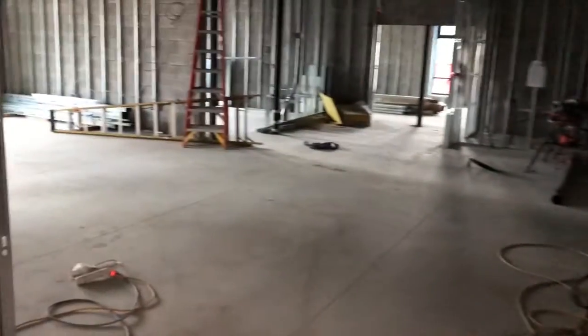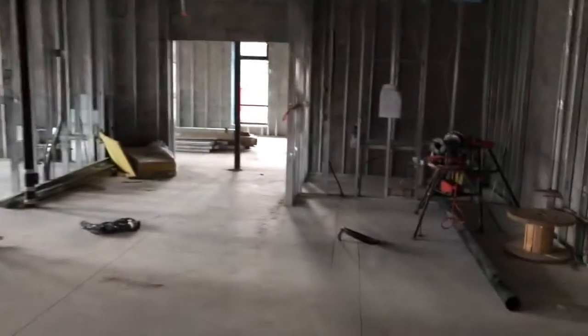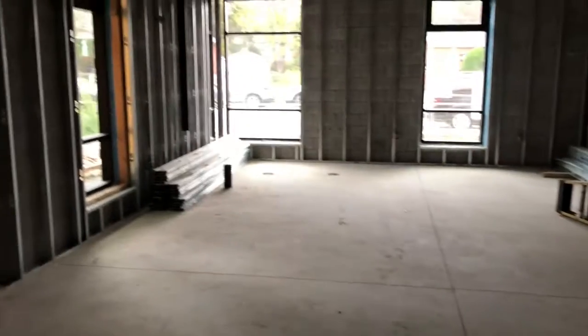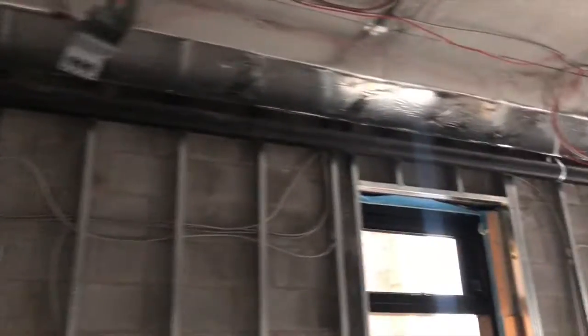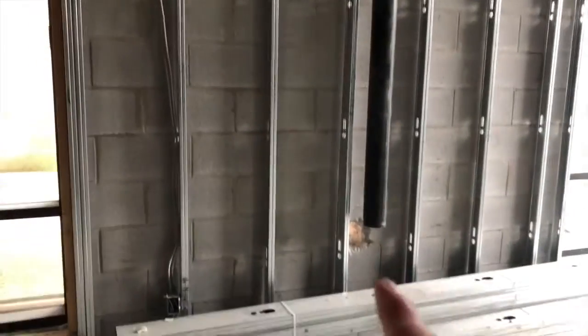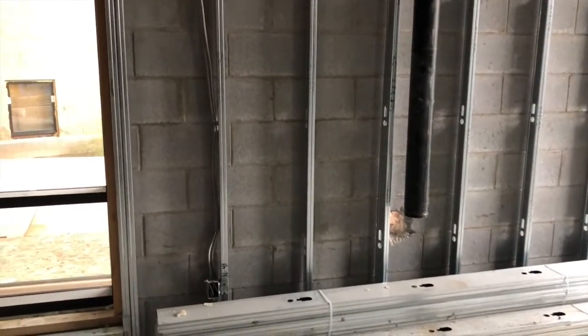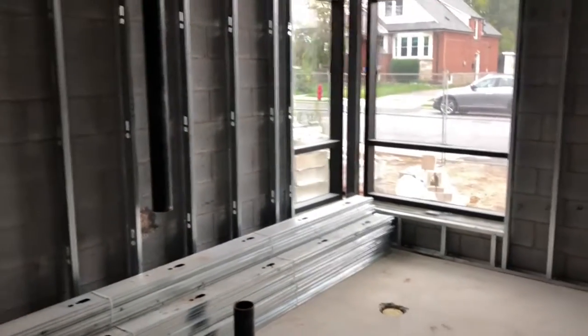Going into the University Student Center, again, you can see everything's, well, maybe you can't tell, but they've done a lot of cleaning in here just to get things in place. This large pipe got run today that's going along the ductwork, the black one. It's coming down here and it's going to go outside. It's one of the things we had to add into the plan at the very end, which is a fire connection, so that if there's ever any issues, they can connect right into our building, not even needing to go to the fire hydrants on the street.